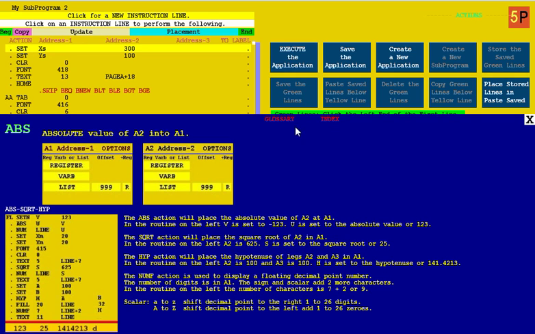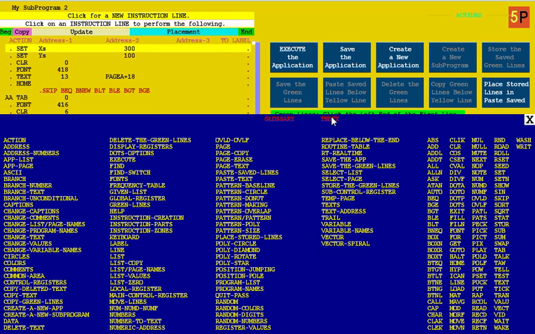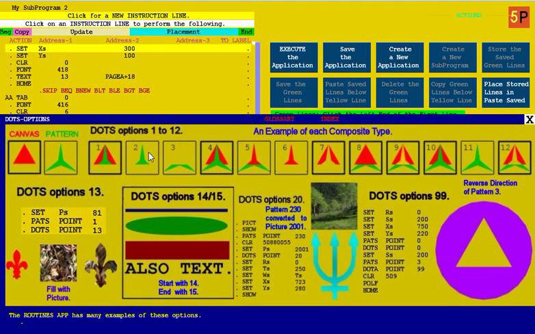You can then, if you want to look at another thing in the glossary, just go back to index, and you could ask it about, well, what's a dots option? And you click on that, and wow, there it shows you all the different options you have for making patterns.